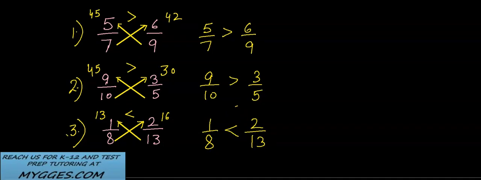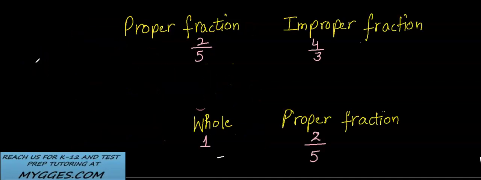So far we have simply learned how to compare like and unlike fractions. But now let's check out comparing fractions in different situations. Say we compare a proper fraction and an improper fraction. We know that a proper fraction is always less than 1 and an improper fraction is always greater than 1. So definitely the improper fraction is always greater. We don't need to follow any method in this one. Simply, when comparing a proper fraction with an improper fraction, the improper fraction is always greater.